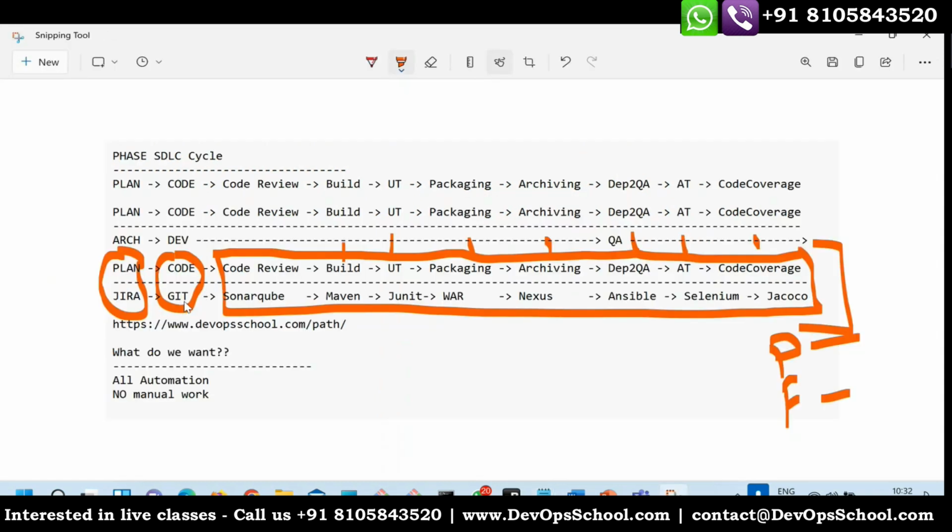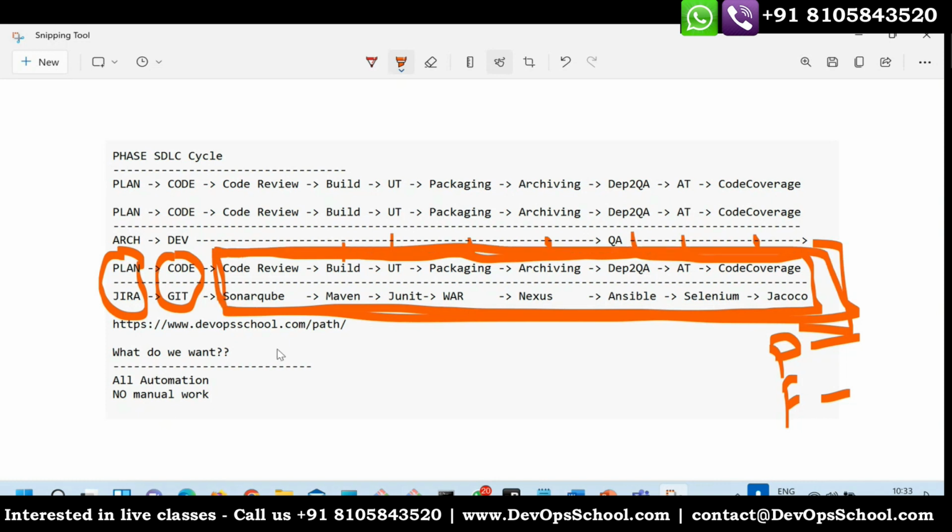You know, the coding is manual right now. That means humans need to code, but slowly, AI has been popping up. In fact, they will code for us, so that will also get automated. But for the time being, let's keep that out of scope. So yes, this has to be automated.